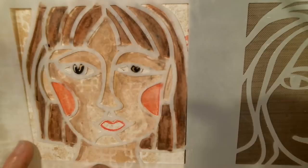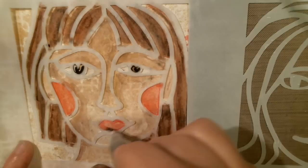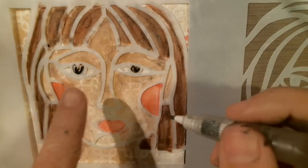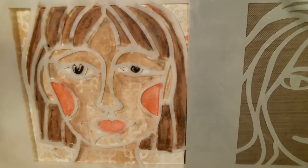There we go. Going into the mouth area, and I just did an outline edge, like a lip liner almost. And so I'm just going to go around in circles like crazy here. There. So I did the black painters in there. Let's see how it turns out. Not bad. It's not hideous.